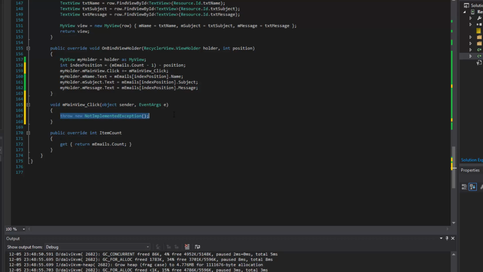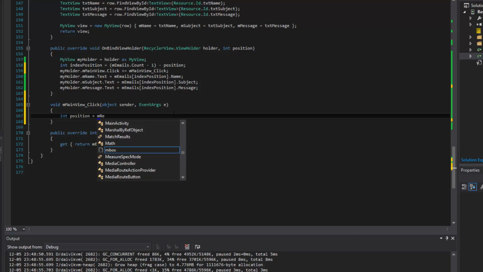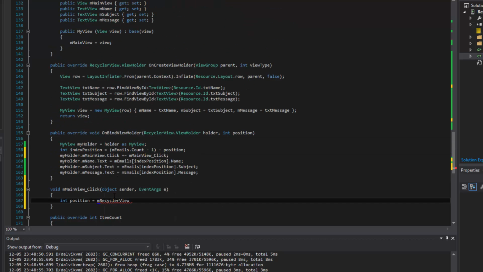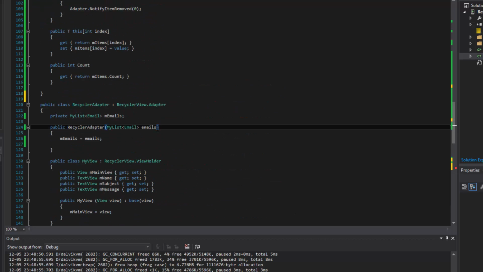Now we can have a click event that will bring up the data, and we've got to remember that we need the position to call. This is just one way to do it, guys, but right now the only way is to actually call the RecyclerView and get the child position of that view. That does a lot of the work for you. We don't have the RecyclerView reference right now, which is why we need to come up here and add it to the recycler adapter constructor.